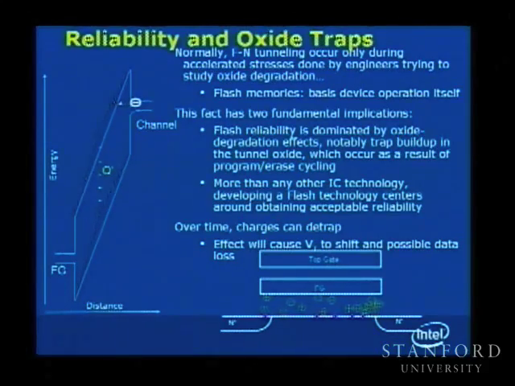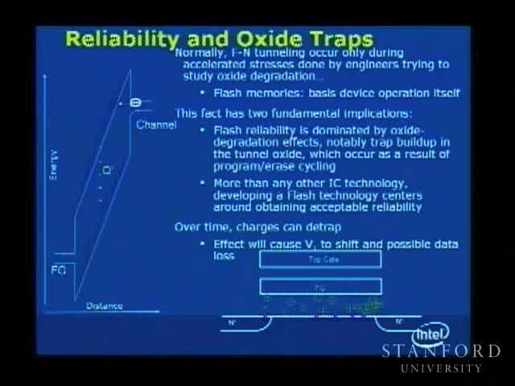This is in the case of tunneling the electrons to the floating gate. And basically, over time, you're going to create trap sites in there. And so that's going to change the threshold of the device. As a result of that, you're going to have charge that's stored. You can have neutral traps, hole traps, electron traps. You can have interface traps, border traps, bulk traps, all sorts of traps in there that then can detrap over time. And so you have shifts in the thresholds and then can also detrap.